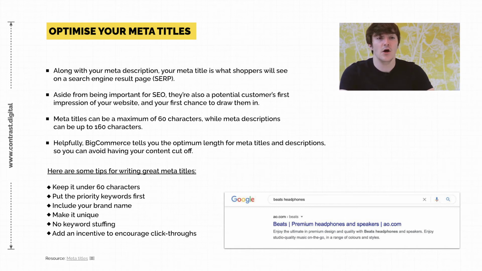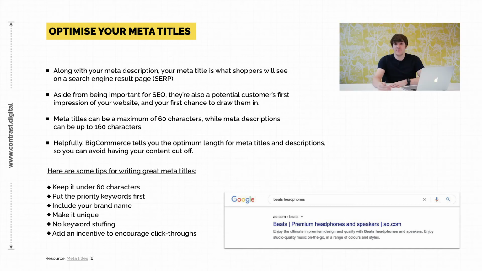So again, look at your Google Analytics data to see which pages are getting the most hits and prioritize writing these in that order, because that's where you're going to see the quickest and best return, instead of starting on pages that you're not necessarily getting any product sales on. This is where the analytics data comes in invaluable, because it's going to help you from a prioritization perspective. So definitely use that data to your advantage.